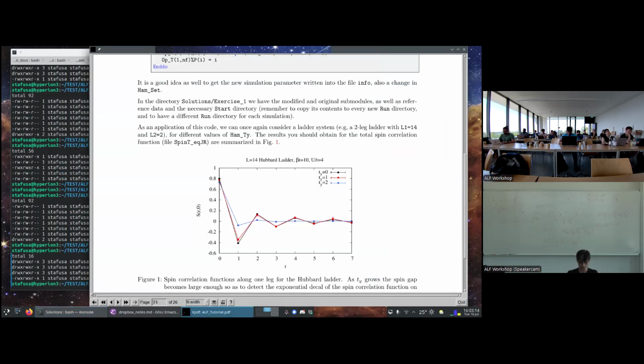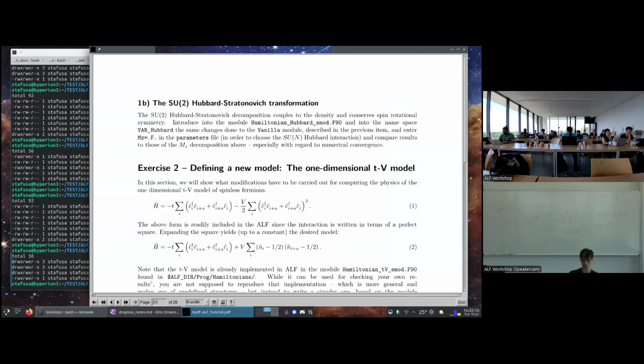The part B of this exercise would be to perform the same modifications, having as a starting point not the plain vanilla, but the normal Hubbard. So the one that's not simplified. That's going to open up more possibilities, but it might be not so easy to do because it's longer and it might have different options you have to take into account. But then you can use, for instance, this part here, which is not available in the plain vanilla. So that's the first exercise.